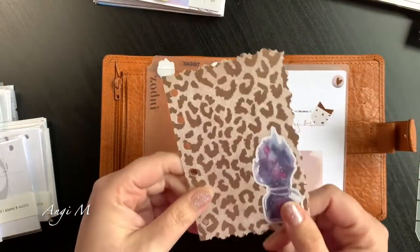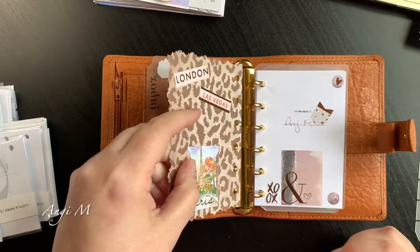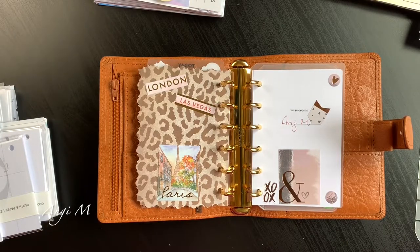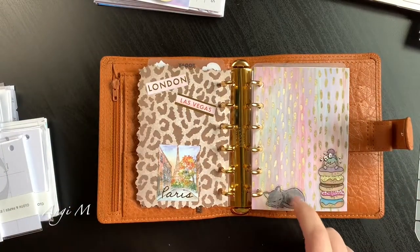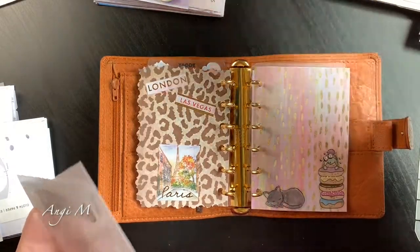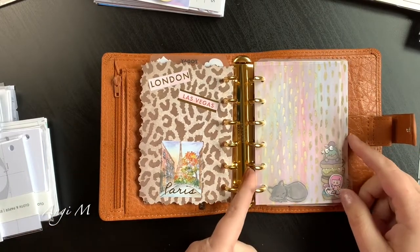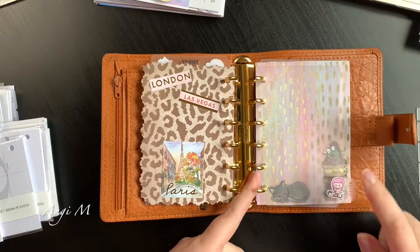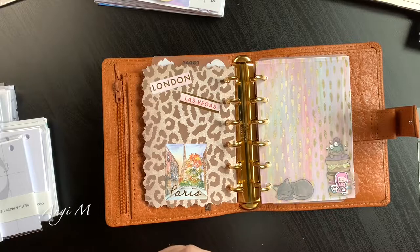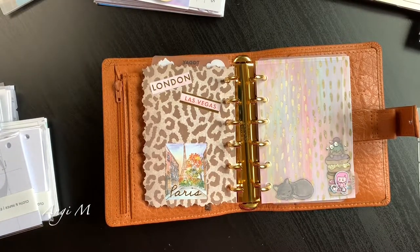This is something that I made. So it's some paper from Michaels and some stickers from Michaels. And then I just used scissors to cut that out. Is there anything special that I want to use for private stuff? So I'll throw my whatevs. And there you can see the size difference. Eventually I'm going to make Pocket Plus tabs, but this is just to start with, so I'm not overly concerned.